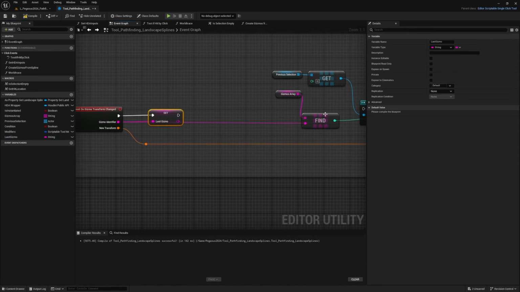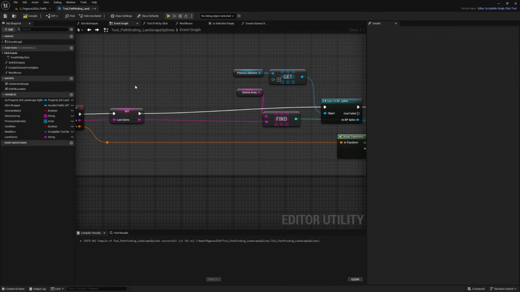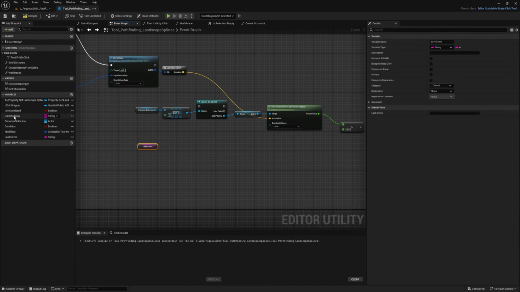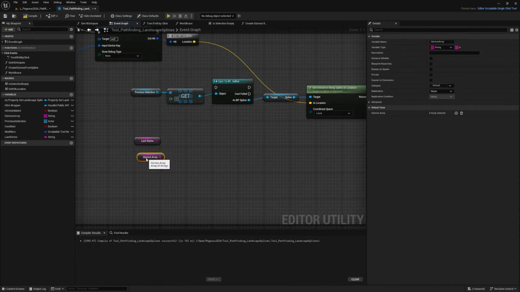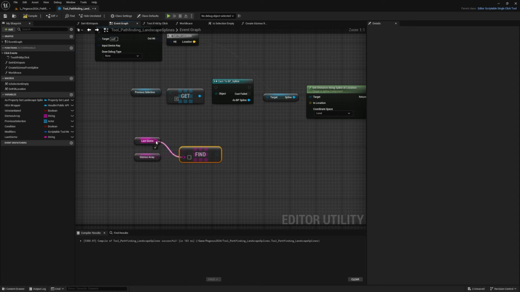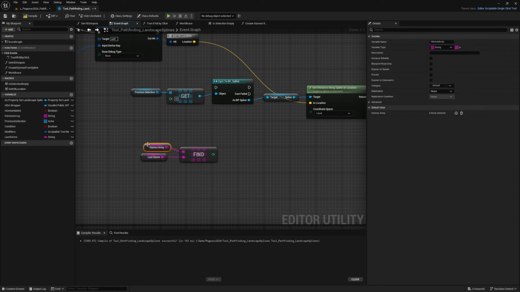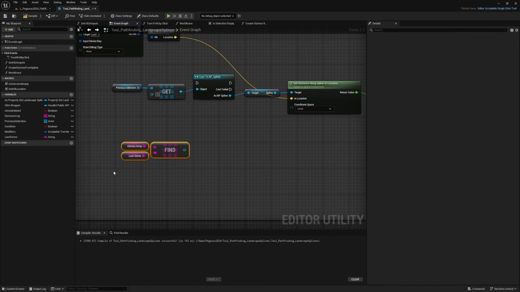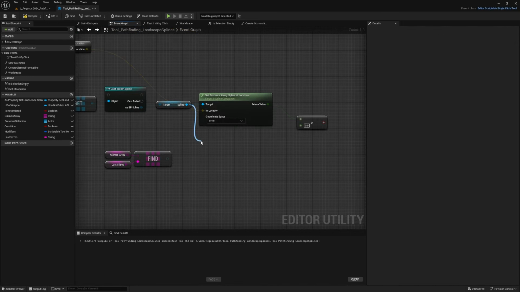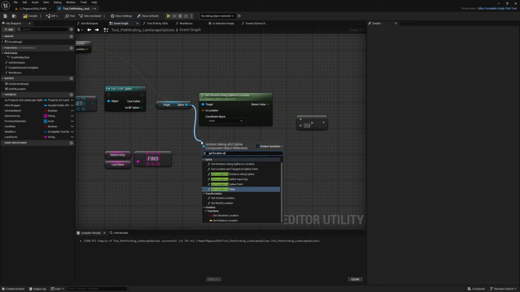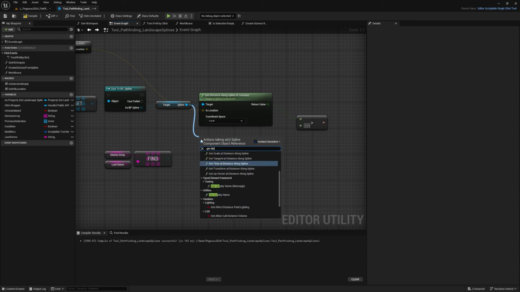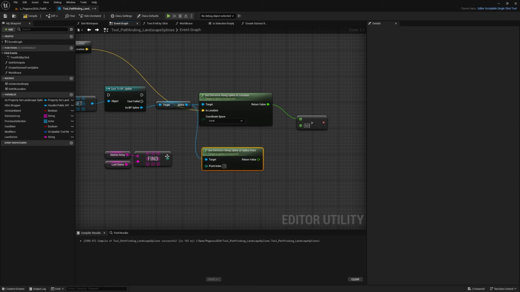Okay, make sure everything's still hooked up. And what it means is, if we go back over here, we can get our last gizmo, and we can find where that gizmo is in our gizmo array. Okay, so this gives us the spline point index of the gizmo that we're selecting. Okay, so next thing we can do is we can say get location at spline point. Oh, not location, sorry, get distance at spline point. Here we go, and this is the index.